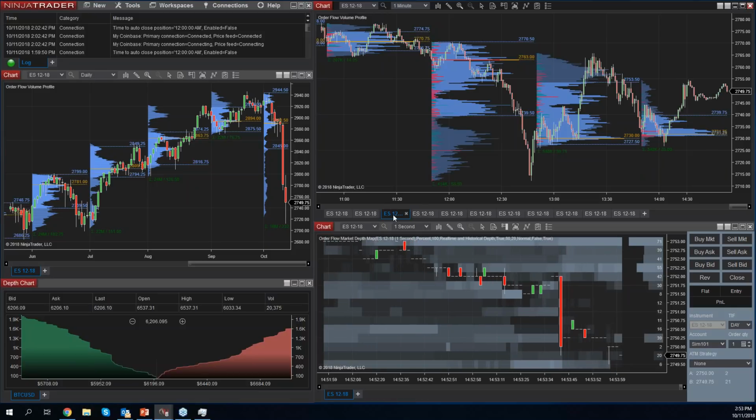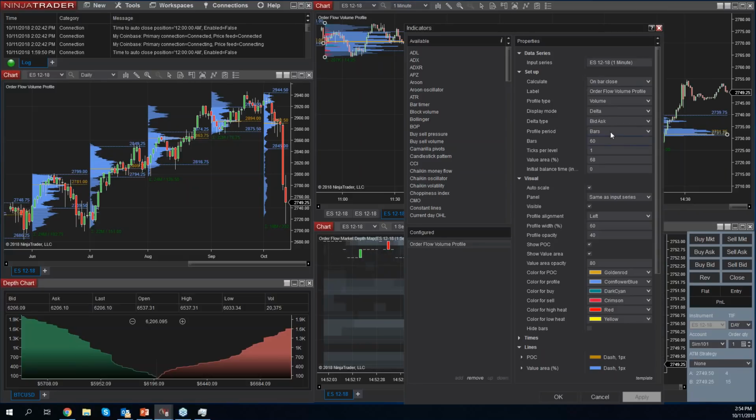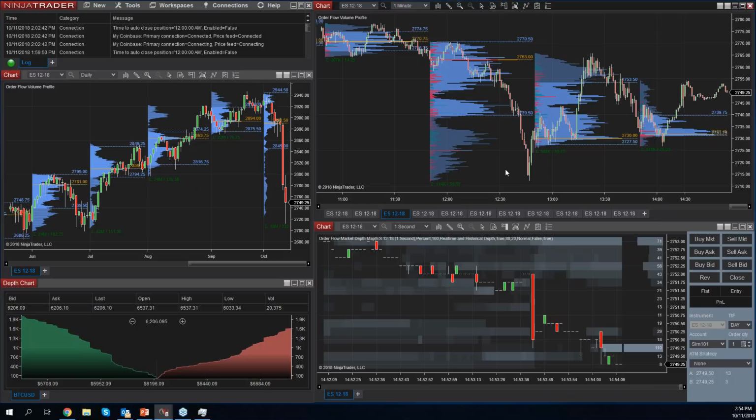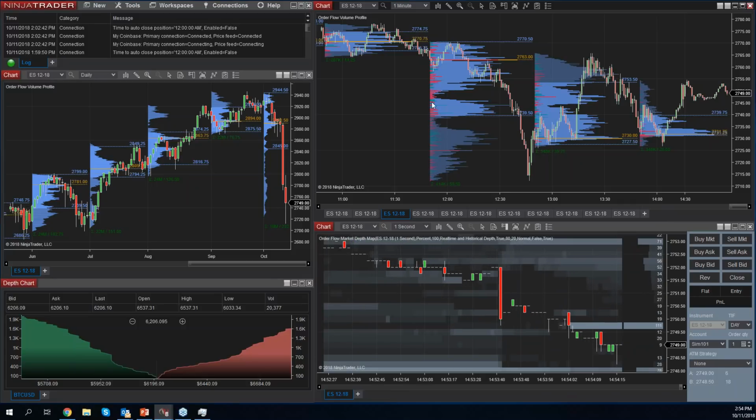So I just went to my next tab here, where I've got a volume profile set to delta mode. On delta mode, we highlight the difference between the buy volume and the sell volume, and we put a red or a green plot on it.